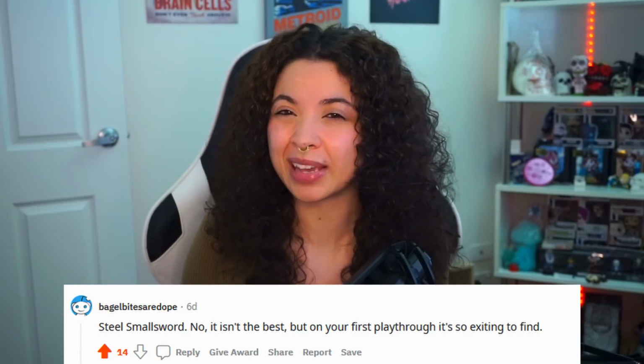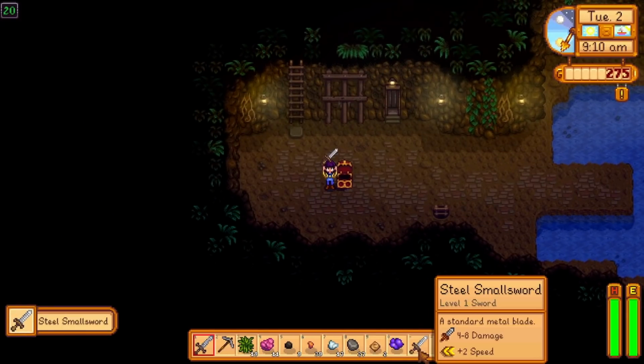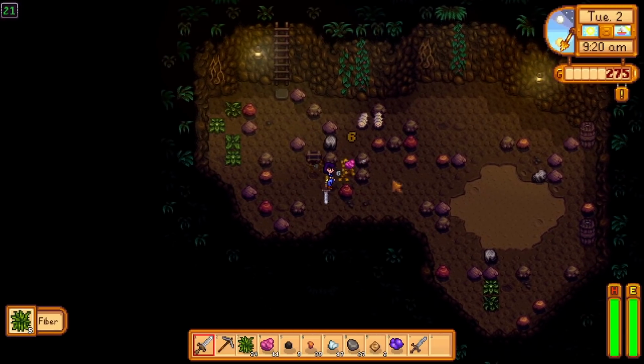But now we go into the Reddit's underrated items. And the first item is the Steel Smallsword that you get in the mines. Now it's not much of an upgrade, but compared to the sword that you get from Marlon when you first enter into the mines, it is definitely more useful against slimes and other bugs earlier on.